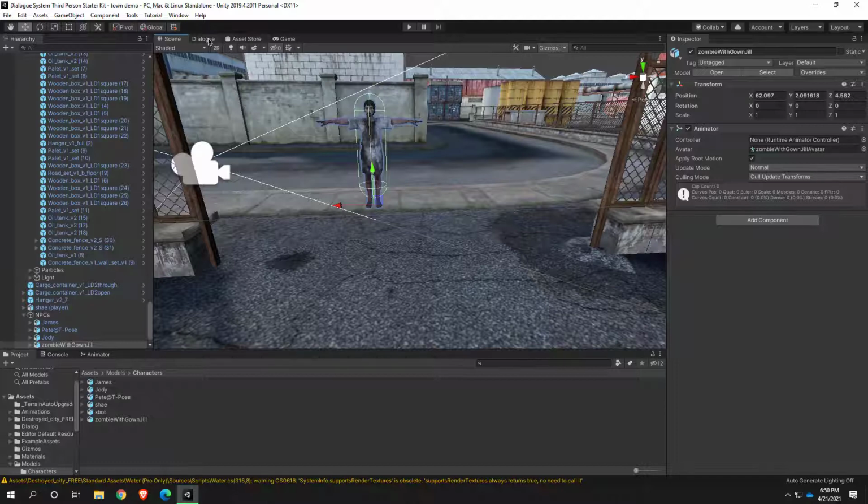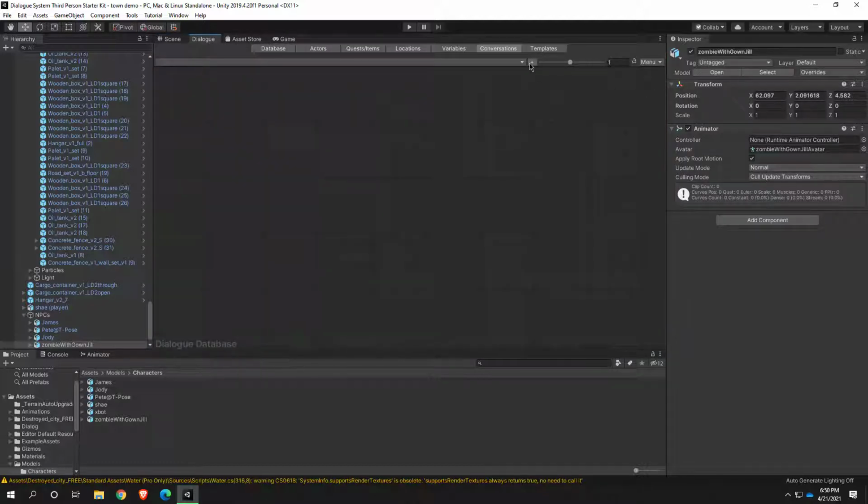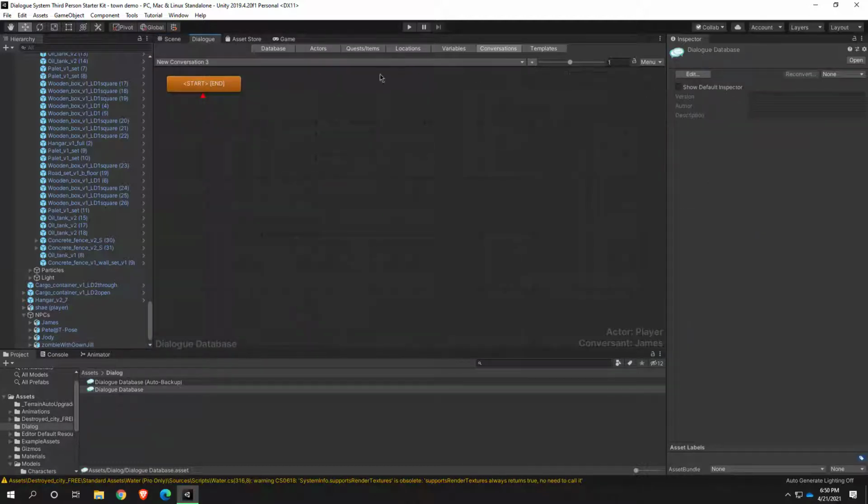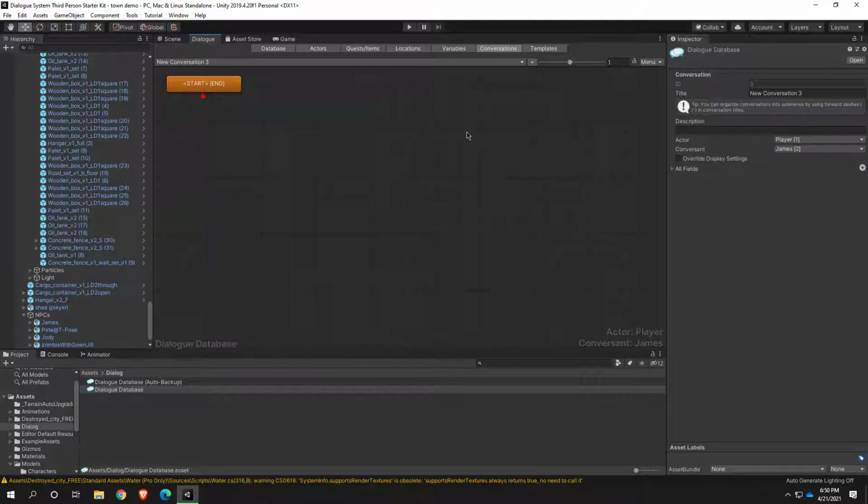So anyway, I'm going to go in here. I'm going to do the zombie conversation first because it's going to be so easy. One thing, you hit plus to create a new conversation. Something that is easy to overlook is naming the conversation. So you can see by default it says new conversation 3. If I click in blank space over here, then it'll change my inspector to give me info about this conversation. So you could either rename it there, or you can't rename it there. So this is how I'm going to rename it then.